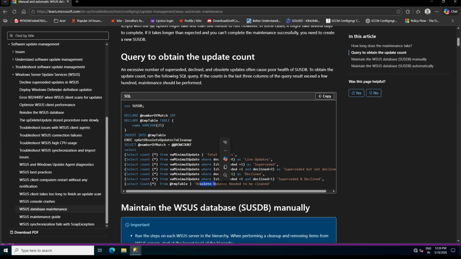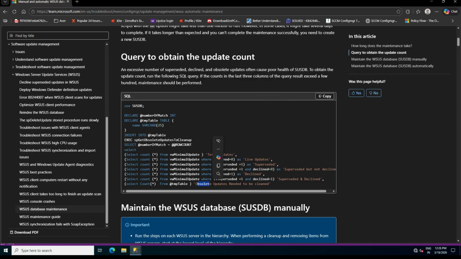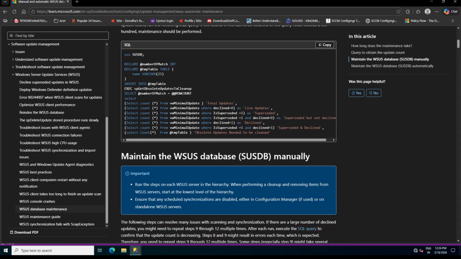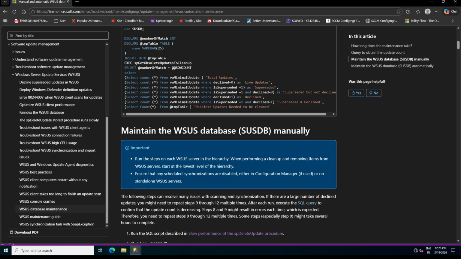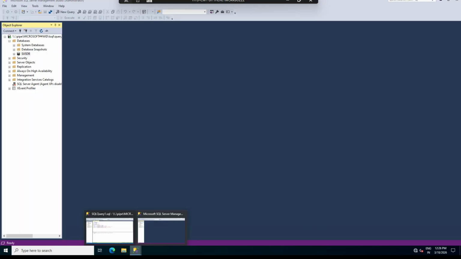We need to take care of how many superseded, declined, and obsolete updates we have. Whatever number we are receiving in these three columns, if the number is more than 1500, it's an issue, and we need to perform this WSUS cleanup. If the number is less than 1500, nothing to worry about.